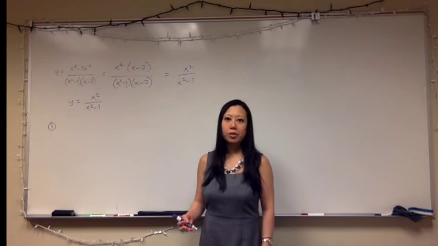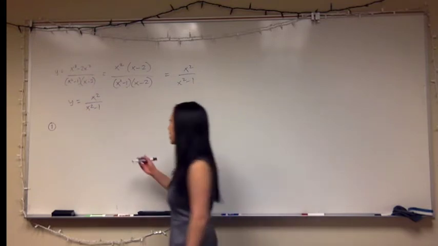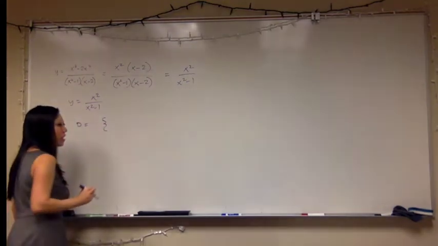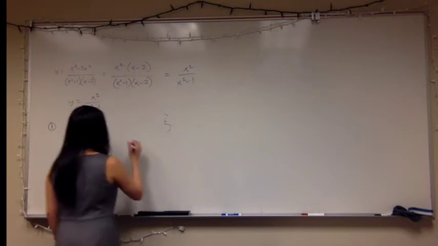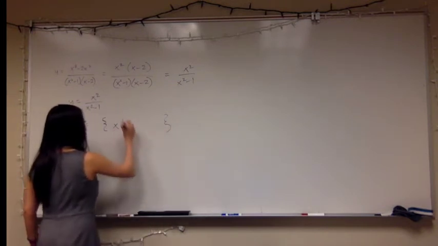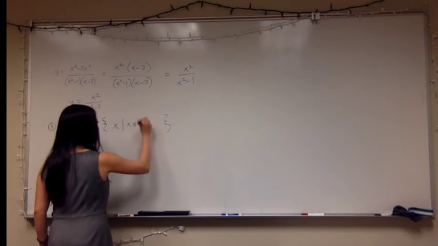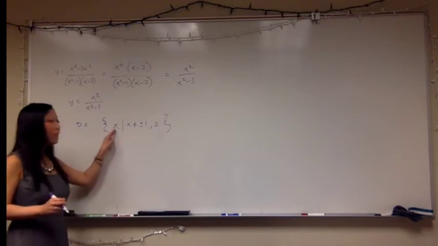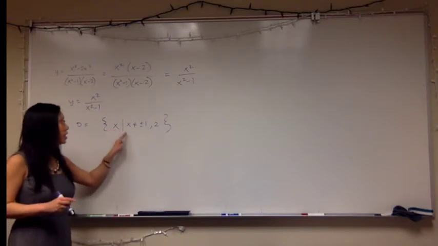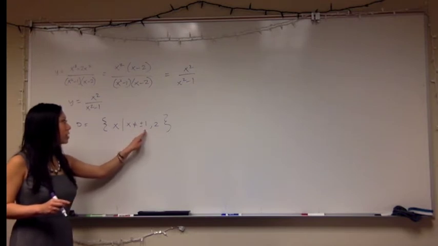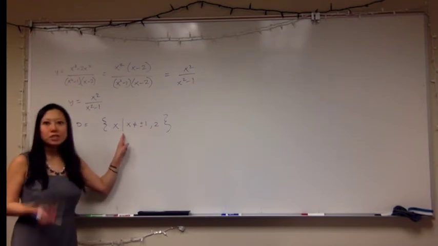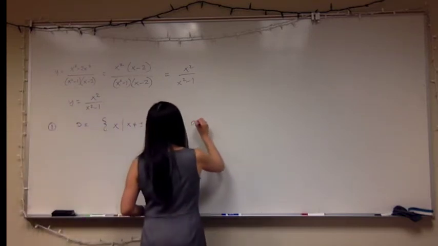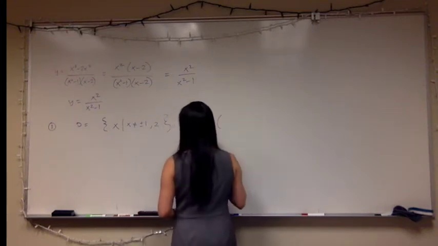Let's try to write that in proper notation. There are two ways that we could write this. We could write it as a set in set notation. So we have a curly bracket, and then we say x such that x is not equal to plus or minus 1 or 2. So again, what this means is we're saying the set of all x values such that x is not equal to plus or minus 1 or 2. So this vertical bar just means such that. So we could write it like this, or we could write it in parentheses notation.